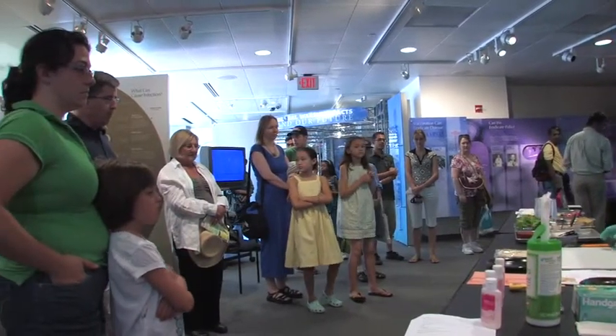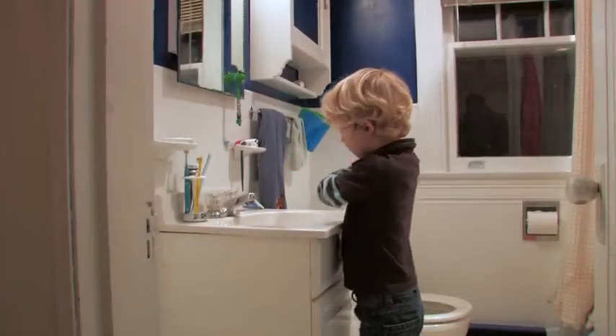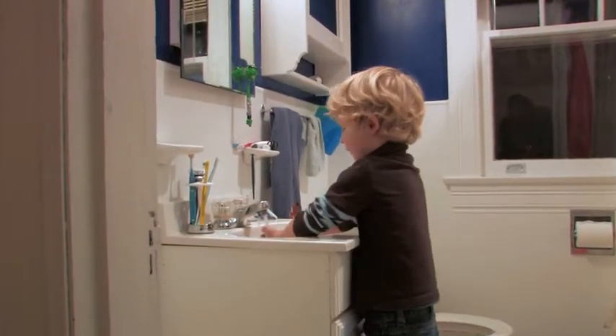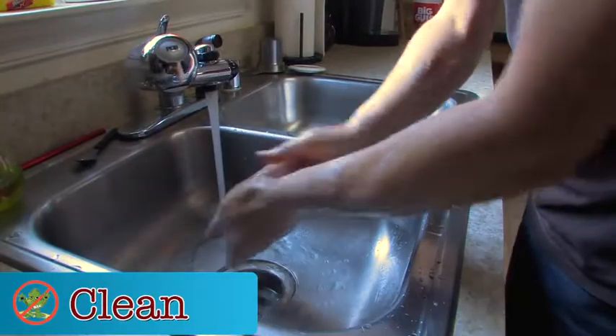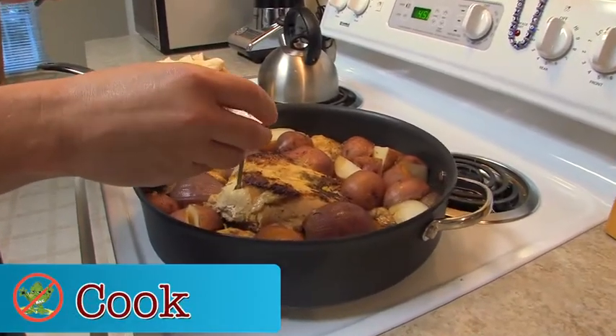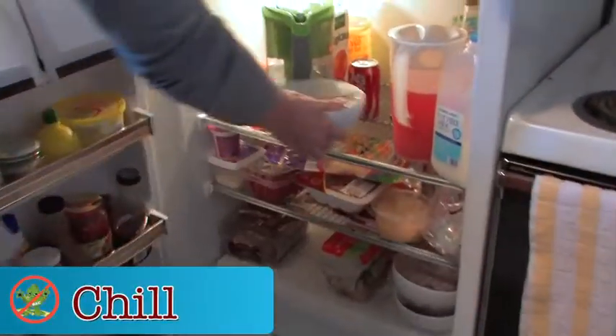Another tip for food safety is with your cutting board — you should do the three cycles. I'm Natalia Mika, a program associate at the Partnership for Food Safety Education. The Scrub Club is a program developed by NSF International that helps teach children safe food handling messages, focusing on hand washing. We have four safe food handling messages: Clean — wash hands and surfaces often. Separate — don't cross-contaminate. Cook — make sure all food is cooked to a safe minimum internal temperature as measured with a food thermometer. And Chill — refrigerate all leftovers promptly, within two hours, or one hour if temperatures are 90 degrees or higher.